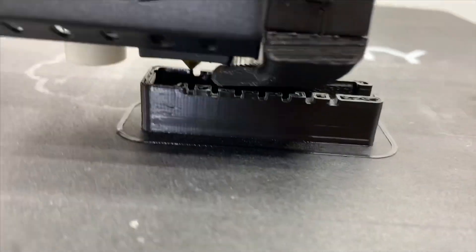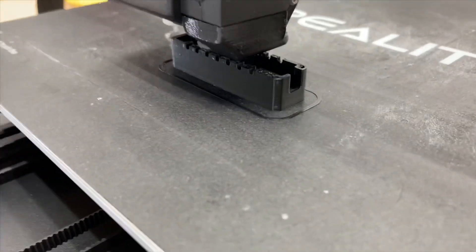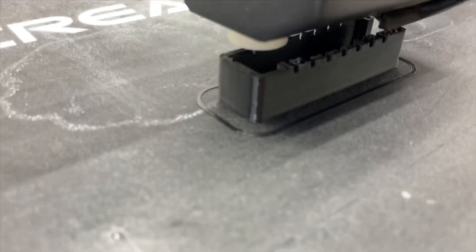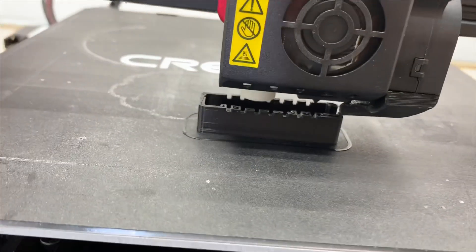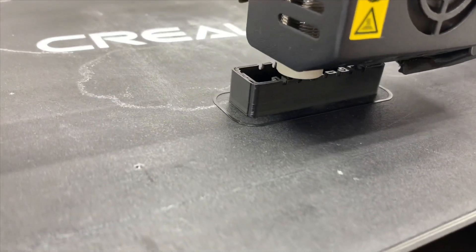I did make some changes, including changes to my slicer settings, though things aren't going very well with my slicer. For those who don't know, a slicer is basically something that cuts up the part into slices, which enables it to print — we'll go into that in future videos. I made the modifications and even added a little feature I'll show you when this is done printing. The changes were successful; we'll see if it fits.